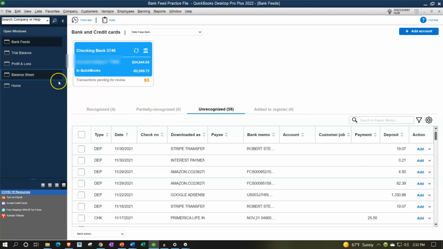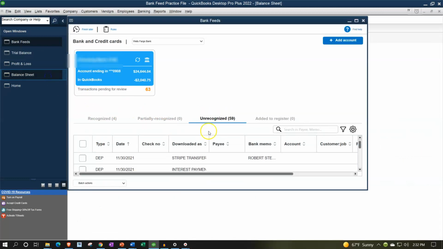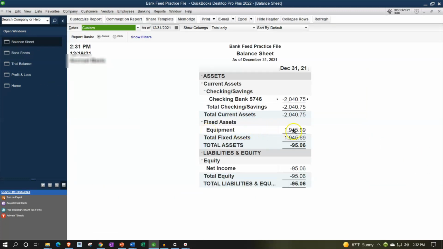So let's take a look at the balance sheet to think about that. Normally, when you have inventory, kind of like this equipment here, similar kind of process, when we pay for the inventory or when we buy the inventory, we put it on the books as an asset. It would be up here in the current assets, but it would still be an asset. And then we're going to expense it when we consume it in order to generate revenue. That's an accrual type of concept. That would be when we make the sale using an invoice or sales receipt.